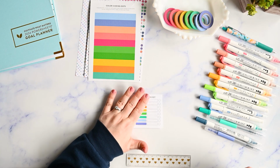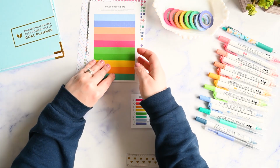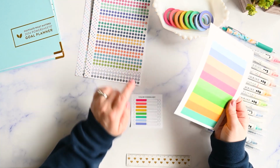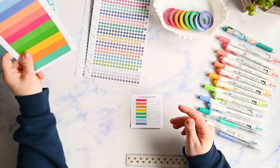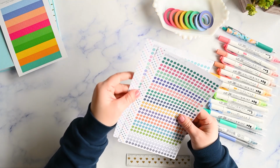So now let's do the dot stickers, and I'm not going to use these after I spent all that time tearing this out. I'm going to use the Planner Kate ones because these are the exact same color. So I don't really need to put these here, but these are going to go in my PowerSheets pocket, so it's fine that they're torn out. I want to see which Planner Kate colors match.